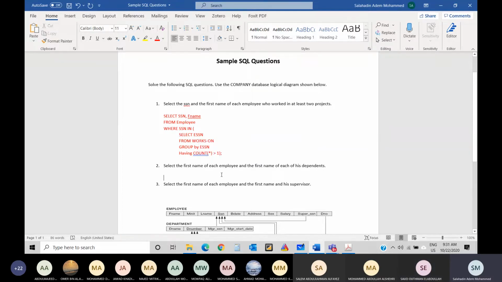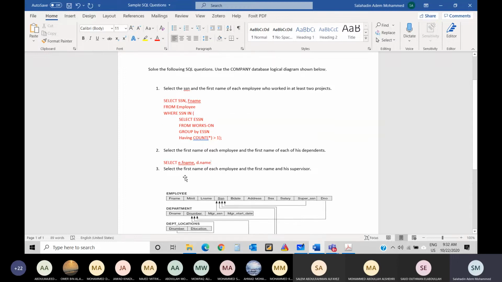So what I will say is the following. I will say select. From the employee table, I will call it E. Let me use red. Employee dot first name, F name. And from the dependents, I will call it D dot what? D dot dependent name. Is that dependent name? Yes, you're right. Dependent underscore name here, or minus name?